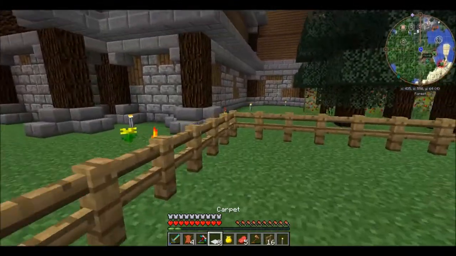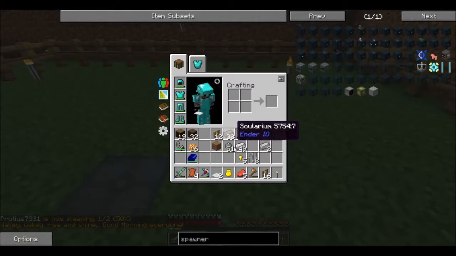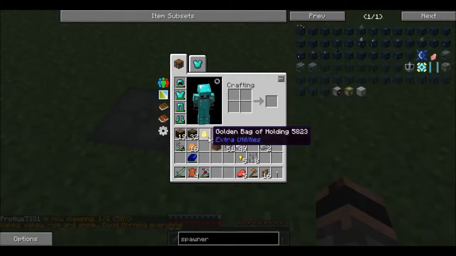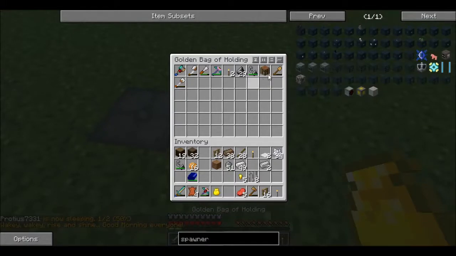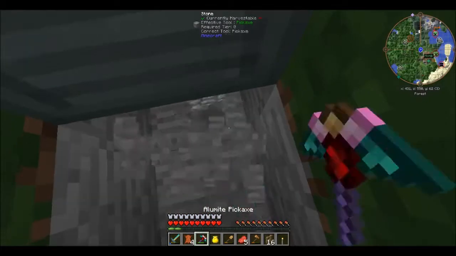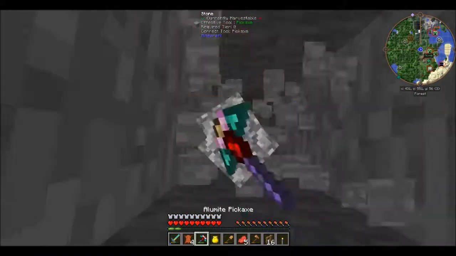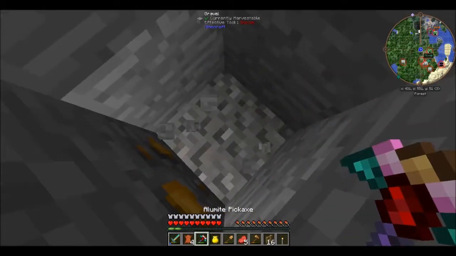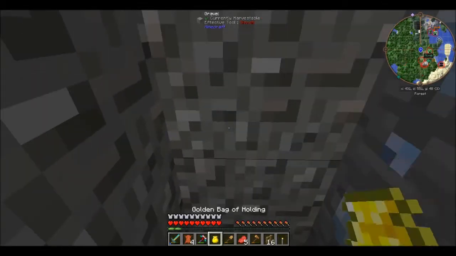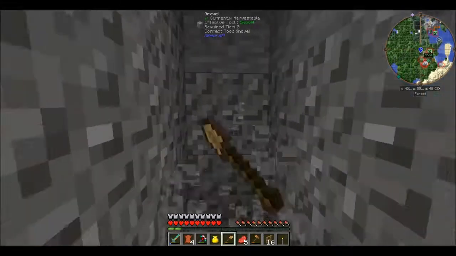Which is why I wanted this, right? This area should be good. So what we're gonna do is, right on the side here, shovel? Thank you. Right here, we're gonna go down till we get to my basement, I think. I think we're gonna get to my basement here. And I think if we just go this way, we should be able to find something.